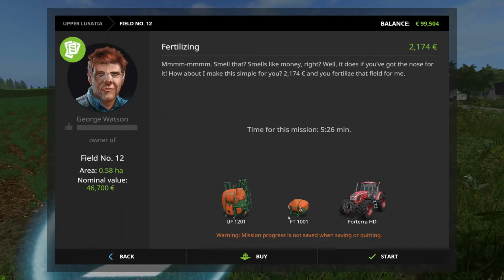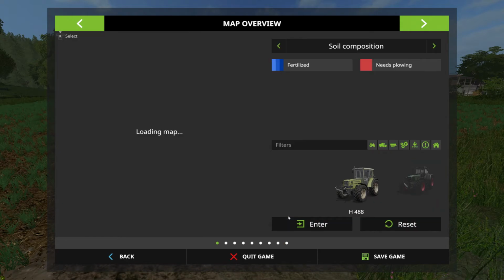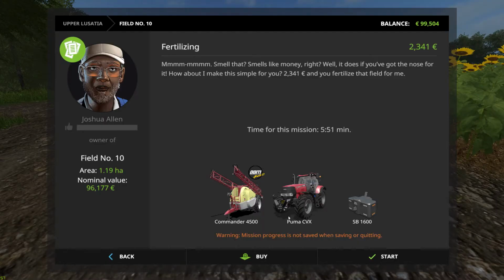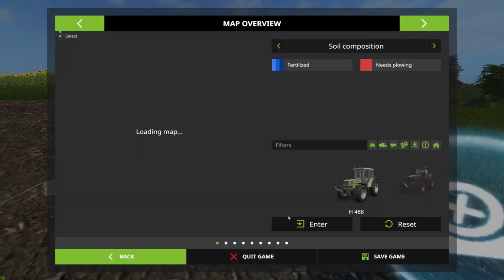Let's see how much this one costs. So we could easily buy that one, 46,700, which is quite a small field. So we could look at getting a slightly bigger field, so like field 10. Just nip over there. This one's got sunflowers in, which we don't have a sunflower header. And that one's 96,000, so we could just about afford that one. It's 1.19 hectares.